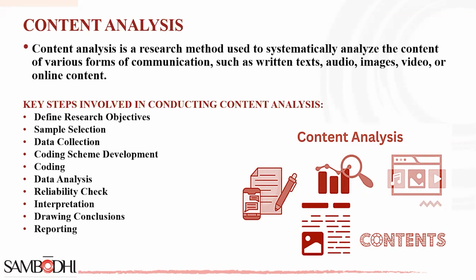Then is interpretation. Interpret the findings in the context of the research objectives. What do the patterns and themes in the content reveal? How do they answer the research questions? Next is drawing conclusions. Based on the content analysis results, draw conclusions and implications related to the research questions. Discuss the significance of the findings and how they contribute to the existing knowledge in the field.